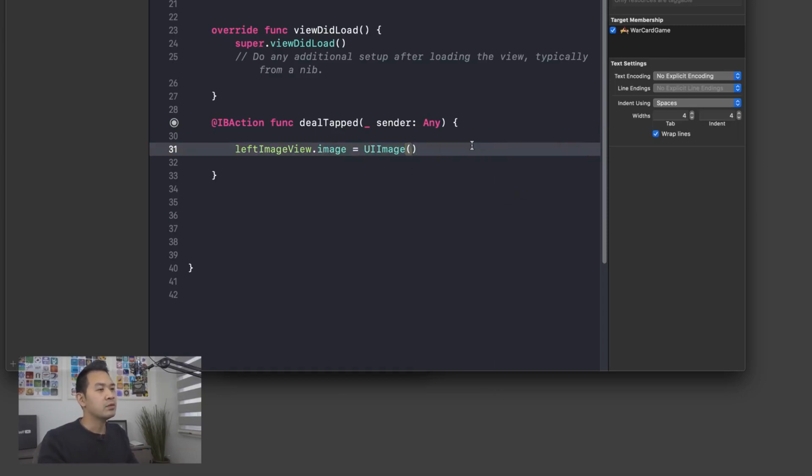All right, so what we've done here is we've created a brand new UIImage object, and we're assigning it to the image property of the image view. However, if we do this, we're really not going to see anything because this is just an empty UIImage object. It doesn't actually have any image data to show. So the cool thing about this UIImage class is that it's got a method where you can create a new UIImage object while passing in some input parameter to tell what sort of graphic asset you want it to represent. So let me show you what that is.